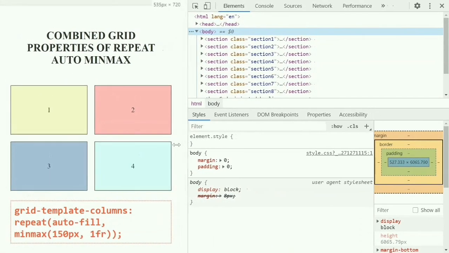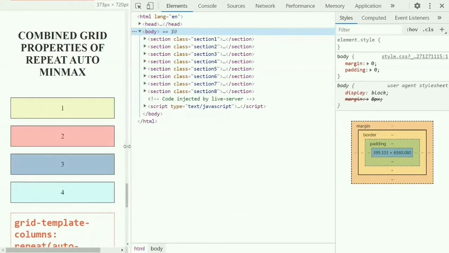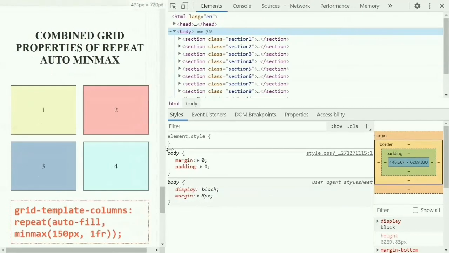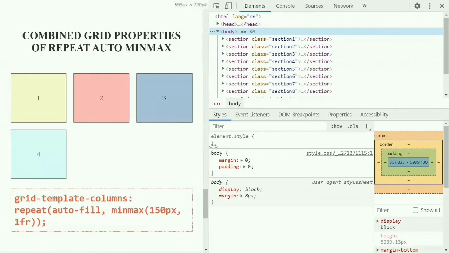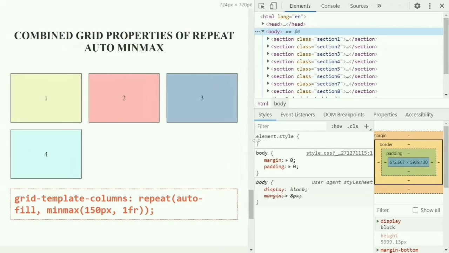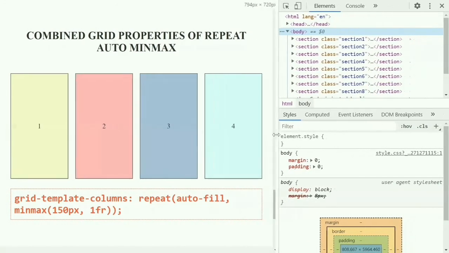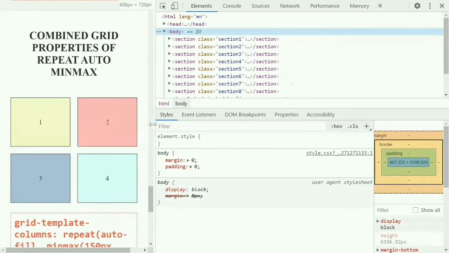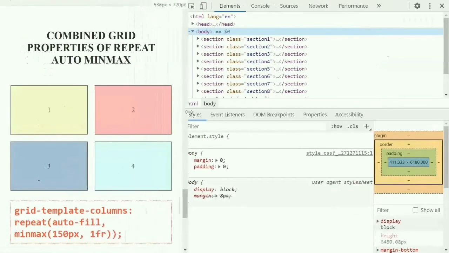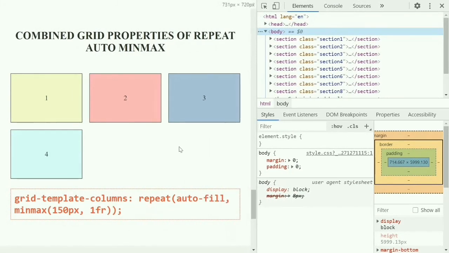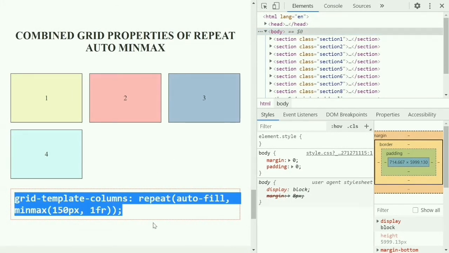This is quite responsive, right? You could build some basic cards or layouts with this shorthand property, and you can avoid all the extra media queries that you would write for each resolution. This is very handy, and the only CSS we used here is repeat, auto-fill, minmax 150px 1fr. So that's it.